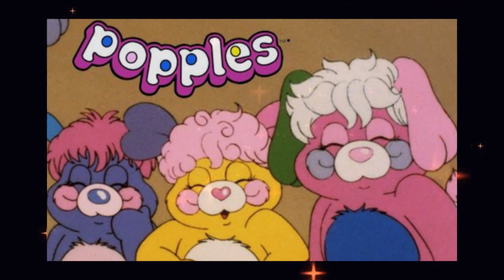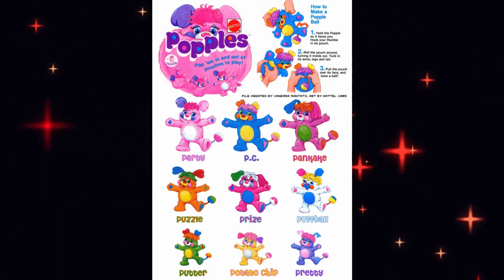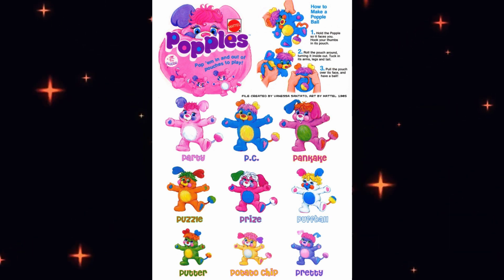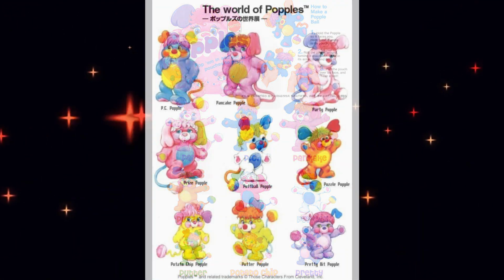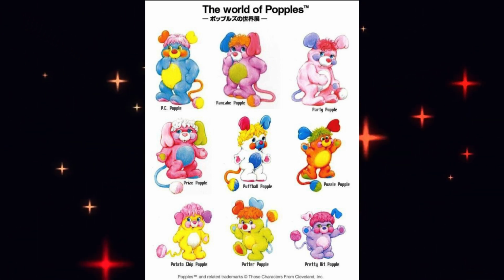Which was pretty much the standard for most of the toys that came out in the 1980s. Almost every single one of them wound up getting a cartoon series to help push the line. Initially, there were 9 Popples that were released from 1986 to 1988, and they came in 3 separate categories: a large category, a medium category, and a small category, but the characteristics of all of them were pretty much the same. They had tails. They looked like a cross between a marsupial and a teddy bear, and each one had a tail that ended in a big giant puffball.